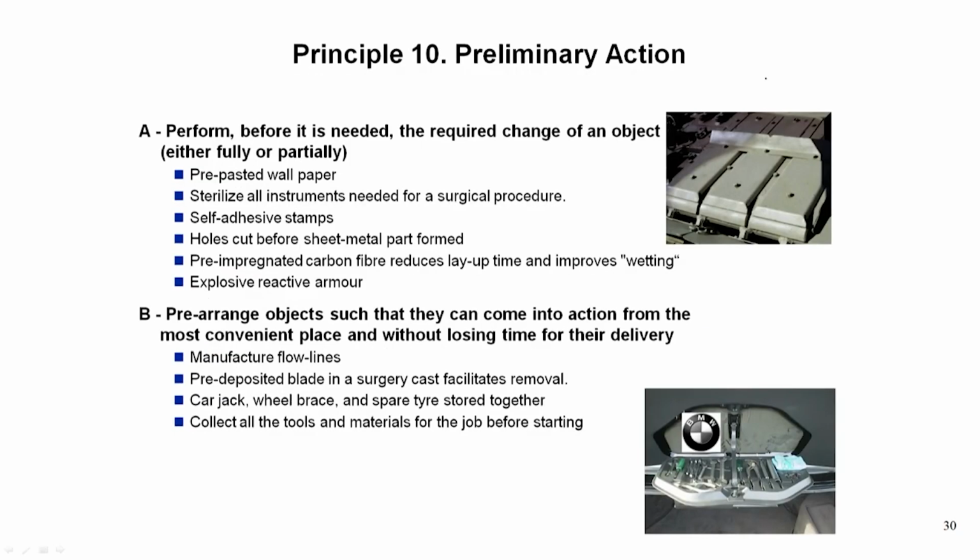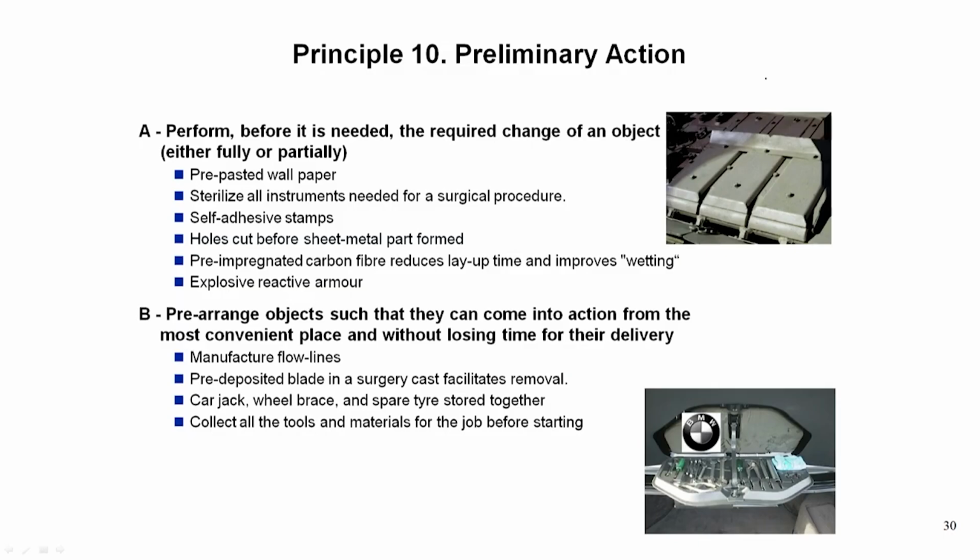I will then come to principle 10, preliminary action. So, this principle talks about performing some of the work beforehand, like you pre-paste wallpaper. The 3M company is one of the best examples. All the sticky sheets are the best example of preliminary action. Self-adhesive stamps. Before this, when the self-adhesive was not on the stamp, people used to have to spit on the stamp. Self-adhesive has taken that out.